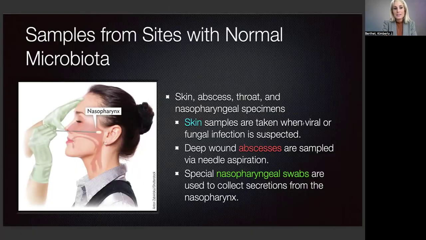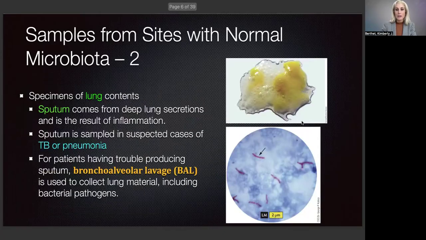Looking at sampling from non-sterile areas of the body, this is what we're probably more familiar with. This is a nasopharynx sample or swab. Nasopharyngeal swabs go quite far back. This is something you may have experienced during the COVID pandemic for sampling. This was not just an intranasal swab. A nasopharyngeal swab goes quite far back to gather sample. We can also sample our skin or other abscesses in the body. So if we have a cut and we want to see if the cut does have an infection growing, we could even use needle aspiration deep into a wound to check if we have microbial growth and infection occurring.